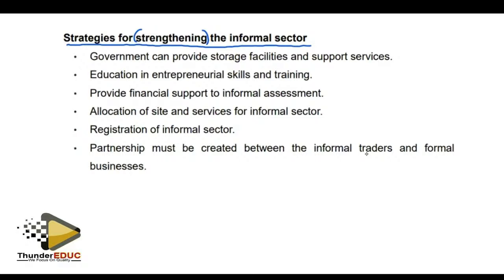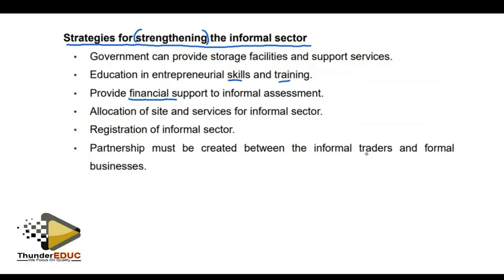And as well, education in entrepreneurial skills and training, like offering more programs to ensure that the informal traders acquire more business skills so as to improve their businesses. Provide financial support to the informal sector, because we saw the challenge that they faced. They never had access to financial support such as loans. So if the government is able to come up with a strategy on how best to support these informal traders, this will boost their income and improve their informal businesses.